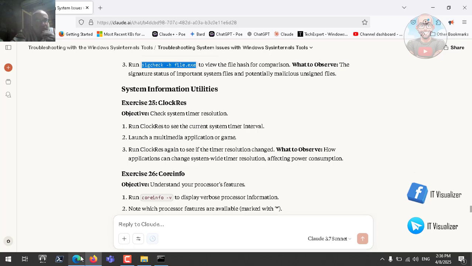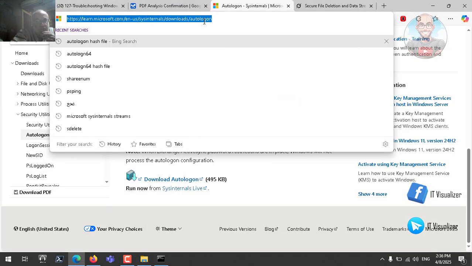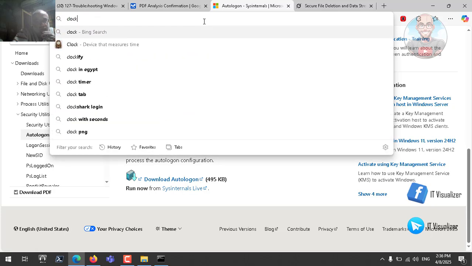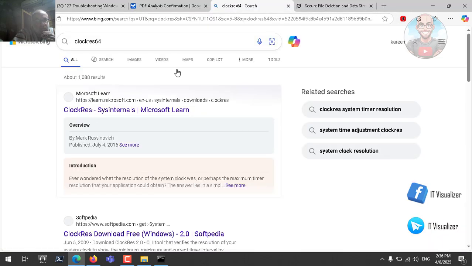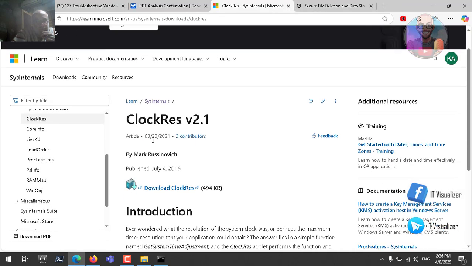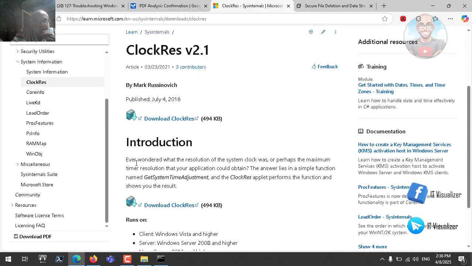Let's again see what is clock res here. Okay, here you go. This is it from Microsoft. Ever wondered what the resolution of the system clock was, or perhaps the maximum time resolution your application could obtain?